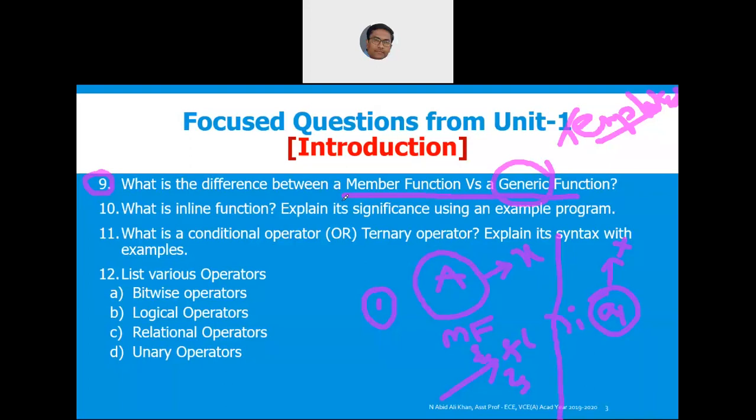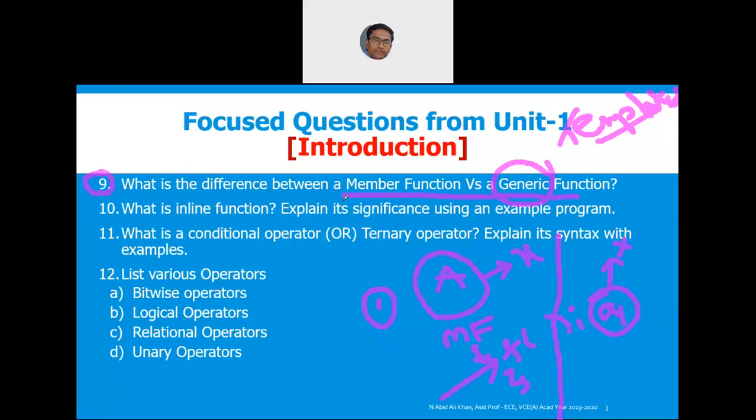And since we are dealing with object-oriented programming, classes are the fundamental building blocks of any object-oriented programming language. So any method that you are writing inside the class is called a member function.